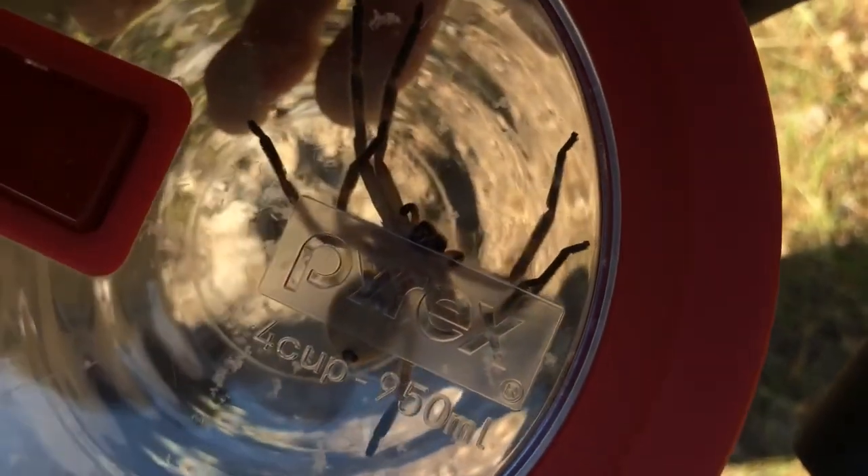Her venom — yes, she is venomous. She could kill something quite readily with her venom, and the mechanics of her fangs alone are enough to kill most critters. She's actually powerful enough to eat salamanders and small lizards. That's why I'm not releasing her anywhere near my home — we have lots of geckos that live around my house, and she eats geckos. It's warm; let me head over to some shade. When I let her go, she's going to move, and I'm hoping I'll be safe and not get bit out here alone.